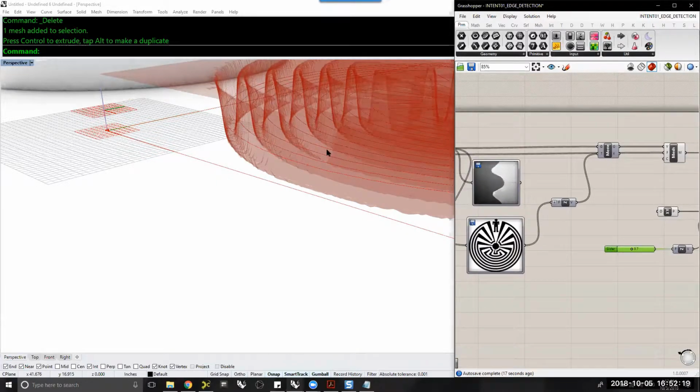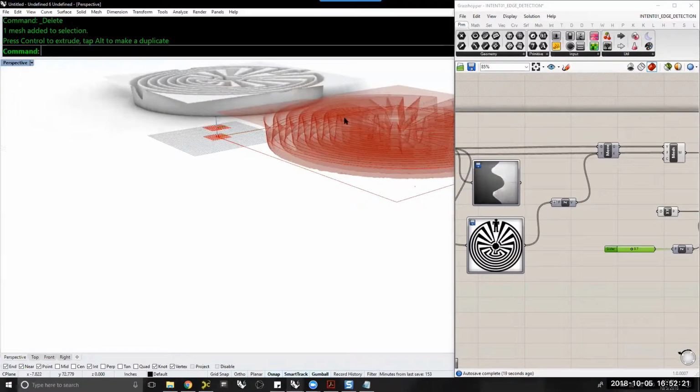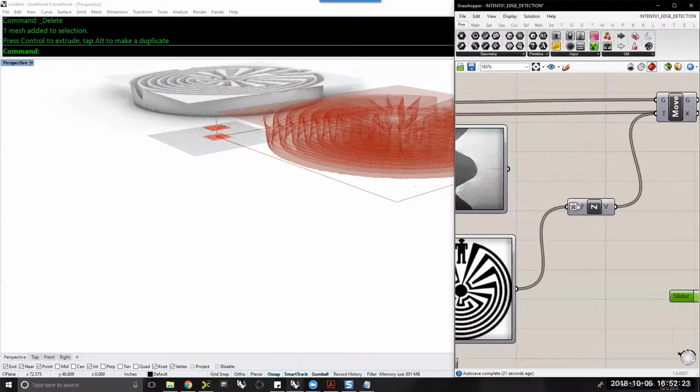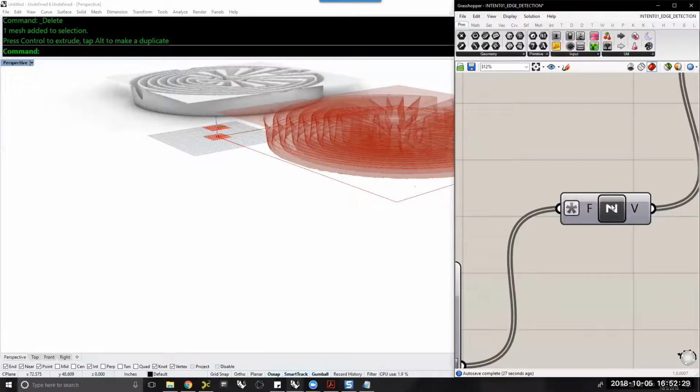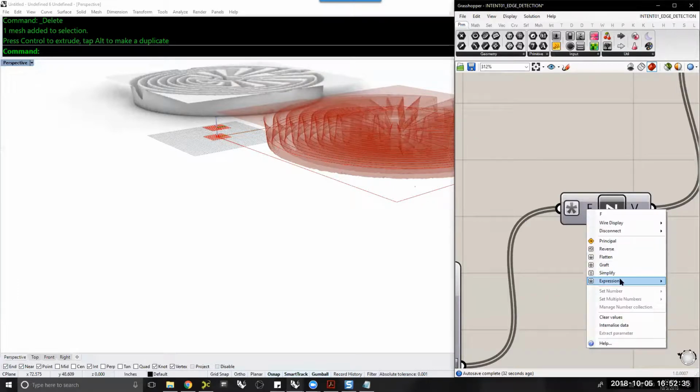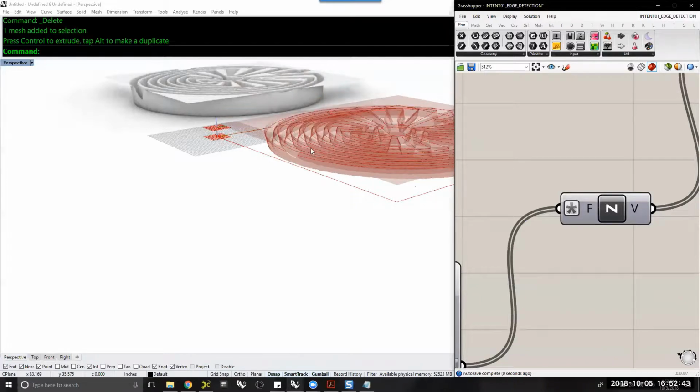What controls how much this deforms downwards or upwards is what this person did here. So whatever is getting processed through the image, on the factor for the Z value, he put in 10. So if I right click it and find expression, and instead of X times 10, I say X times 5, and then hit commit changes, I'll see half of that, right?